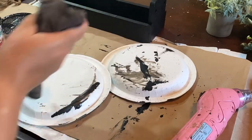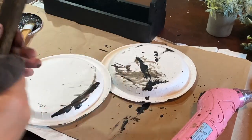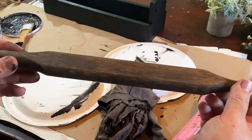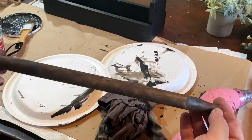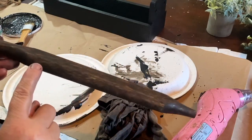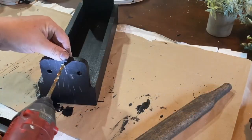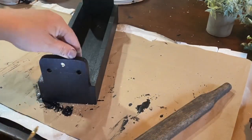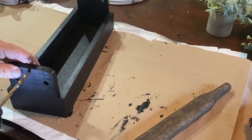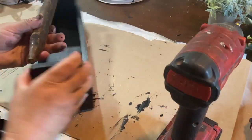It comes out really cute. I really love this stain and how it looks with certain projects. So there we go, and you can see where some of the black has settled into spots and where it hasn't. It's just the brown stain color. And I'm now going to take a screw or a drill and make screw holes on both sides so that I can put a screw into this dowel.